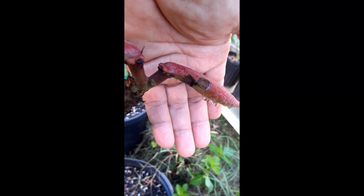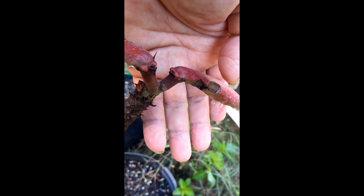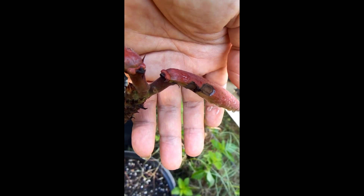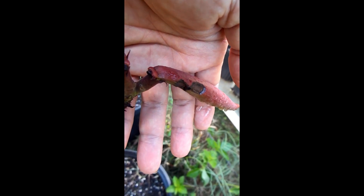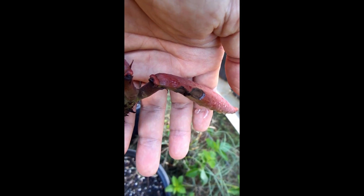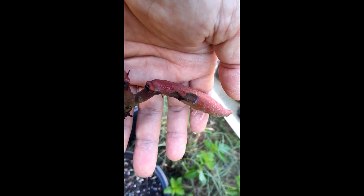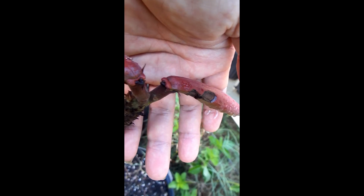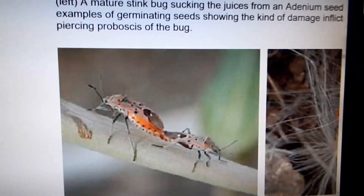The danger with a little older one is that sometimes it can get stung by a flat red bug with black spots that can sting it, injecting digestive juices into it. So it'll get digested and then the bug will come and suck the already digested seed pod, and the seed pod would rot — you'll get no seeds. This is how such a bug looks.